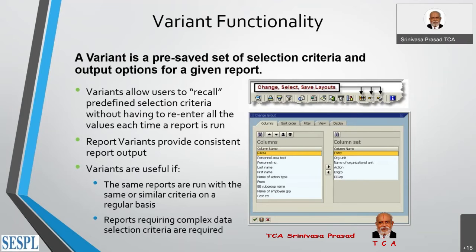This is similar to an Excel worksheet where you have, let us say, 22 columns, and for your requirement you need only 12 columns. So we hide those columns and take a report. Maybe some other time you don't need the second column, you want the fifth column, then you can change again.